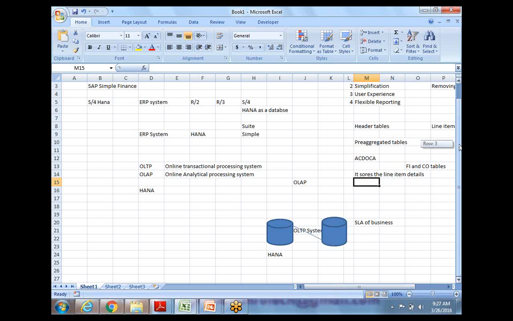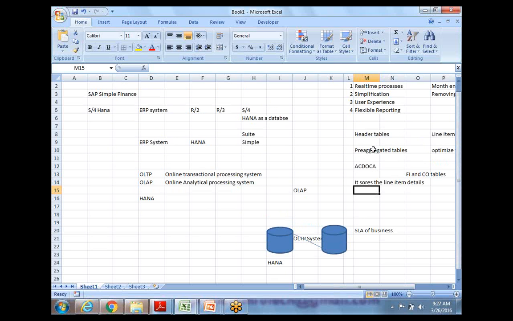Now why is the simplification made right now? Because previously there were pre-aggregated tables and the data was distributed across the FI and CO, and each module of FICO used to say that whatever data I am holding, it's correct. So at that time there was a necessity for pre-aggregated tables, to improve or optimize the reporting performance.